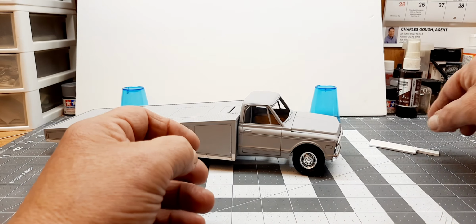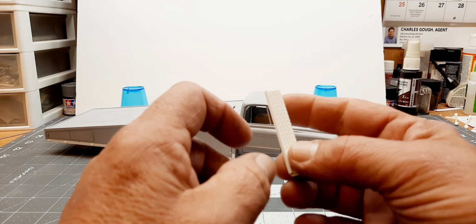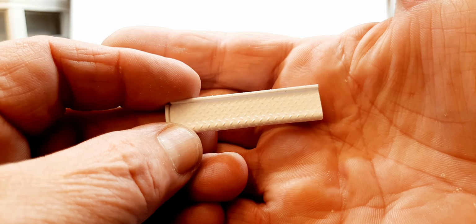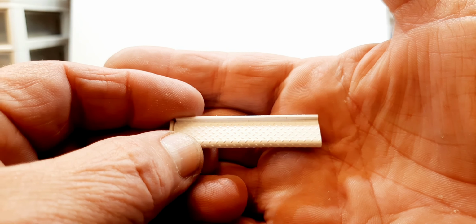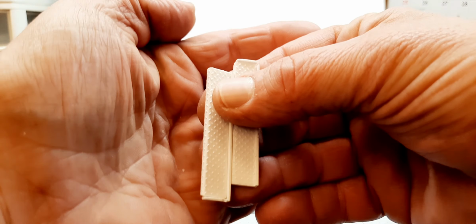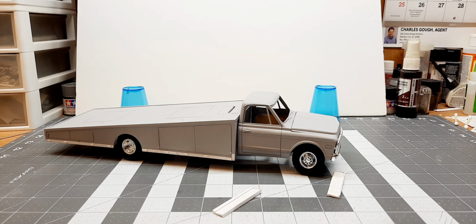The last thing on this is a set of scratch-built tread plate running boards to go on it. I've got both sides ready to go. I just got to paint them. Anyway, that's it for now.